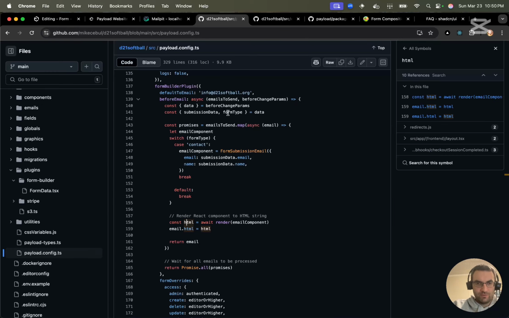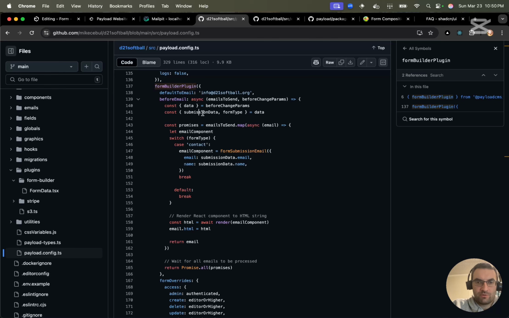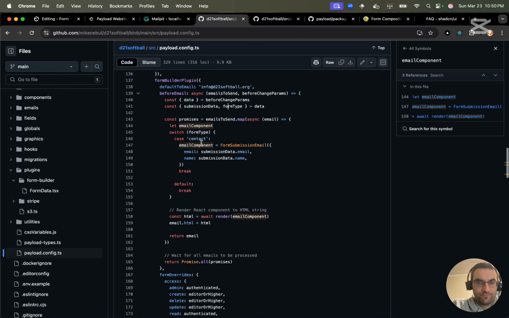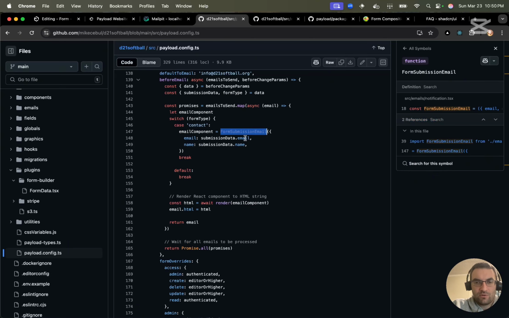I just used the beforeEmail hook in the form builder plugin. Grab the submission data and the form type. The submission data is actually my JSON data here. And I grab all the emails to send. And if the form type is contact, then I know I want to use this one React Email component.